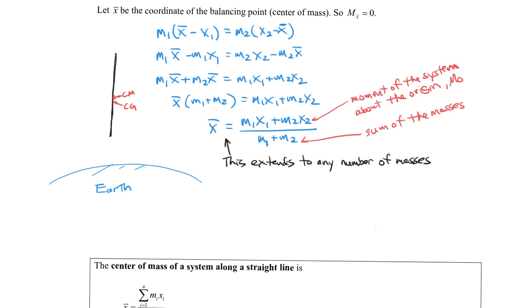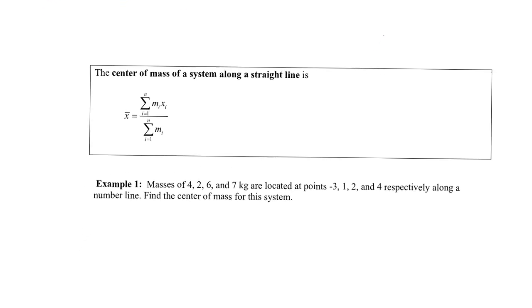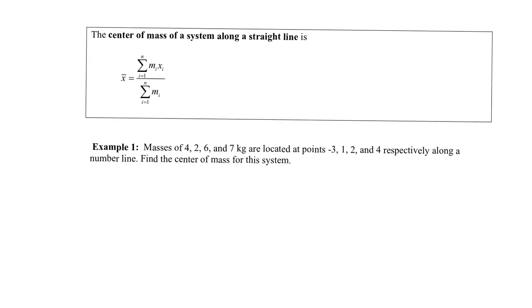All right, so that brings us to a box with some formulas. And it says the center of mass of a system along a straight line. One thing to notice about this is that it's in one dimension, right? So basically the center of mass equals x bar. This is in one dimension, like just along a straight line. The center of mass is just x bar. I don't know why that x looks so bad. Let me try this again. Center of mass, x bar.